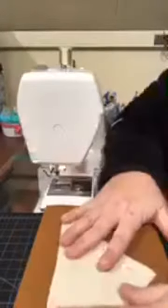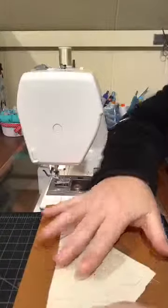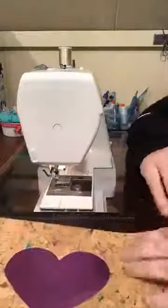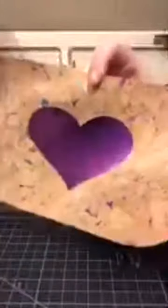I usually, just to help seal everything together, at least put a piece of woven fuse or something on the back over everything, so that it makes it all one piece. So that is all there is to it. Reverse applique.